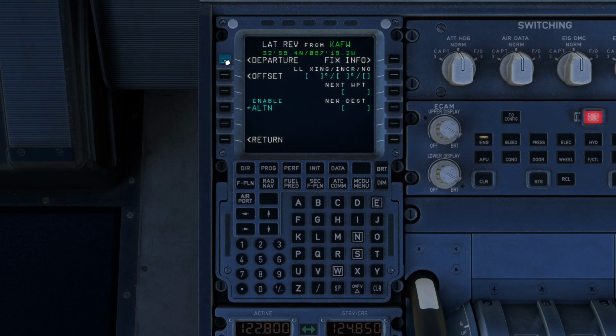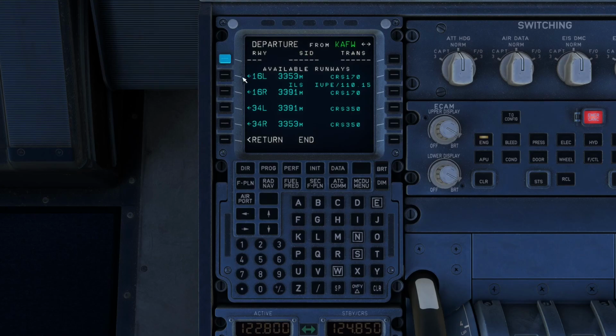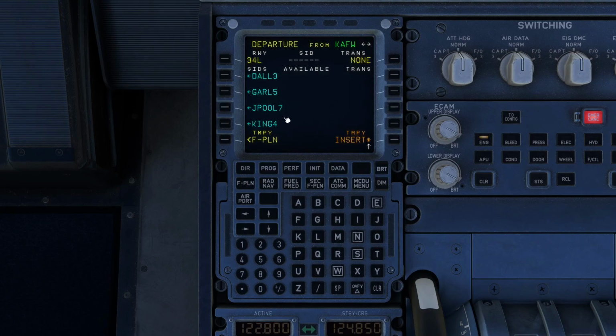I know you go in here and you're always going to look for an airport and a departure and an airport and arrival. So in this case, I'm going to do a departure. We're leaving on 34 left, and you can see again the computer knows a lot of information. It knows the length of the runways, it knows the headings and so forth. So that's the benefit of a system like this. Now I know I need the CUSO 1 departure. I don't see that. They're typically alphabetical.